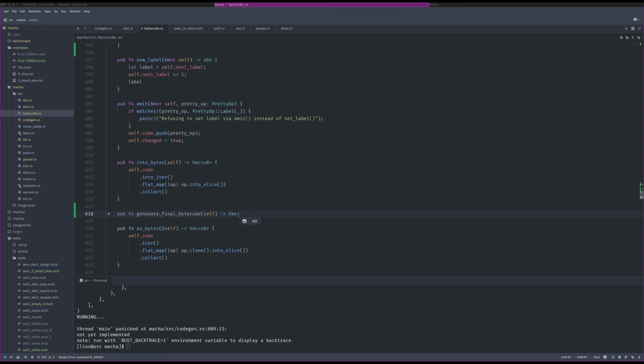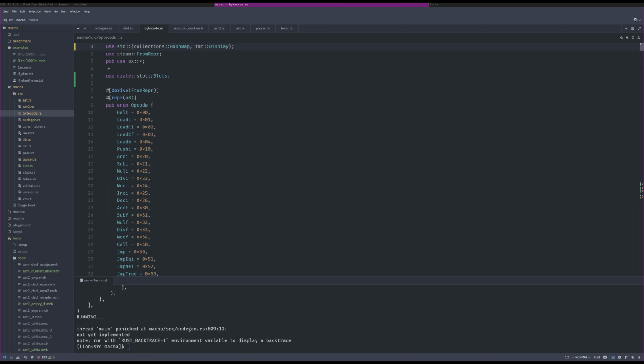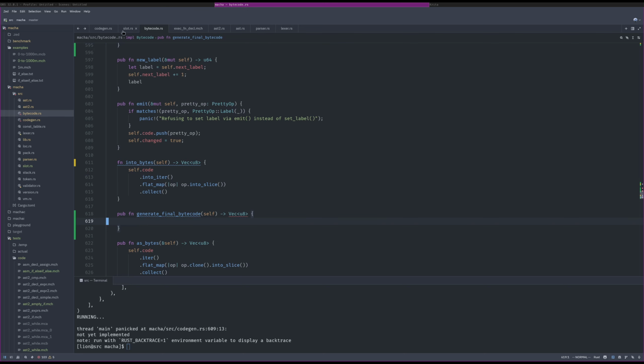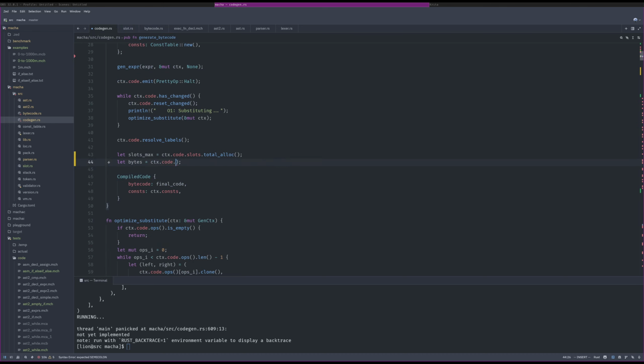So this is going to be a vec of u8. And I almost want to make this private because there's no point. Oh, whoops. Okay, there we go. So now let's see what we can do. So we essentially want to do this. Generate final bytecode, or into.